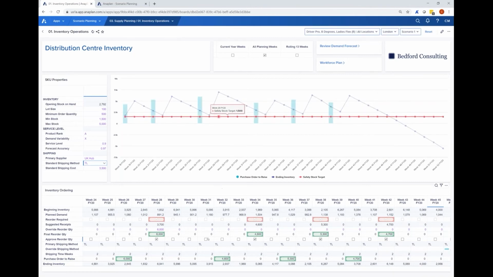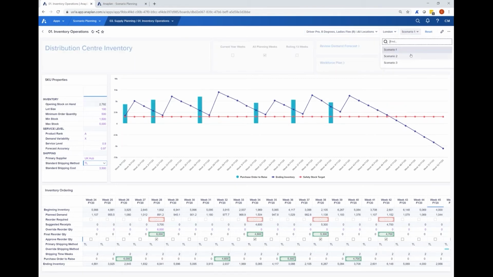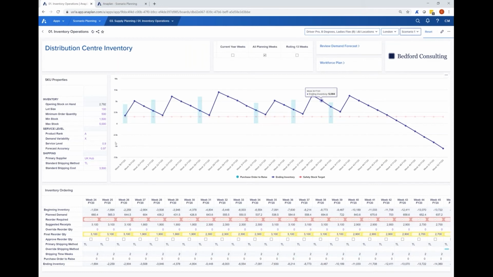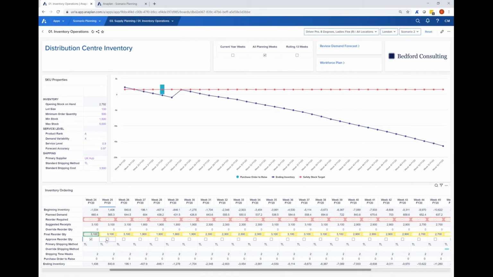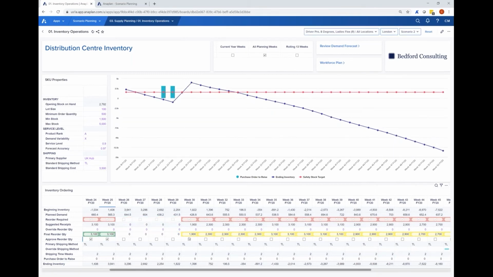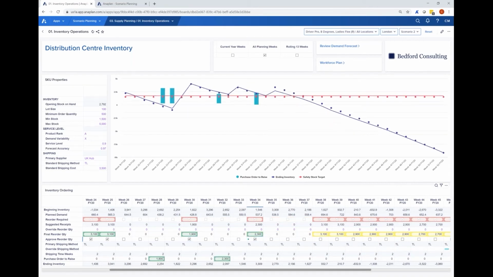So this is my expected case, it tells me where I need to raise my purchase orders, how much I should order against scenario 1. If I flip to scenario 2, very easy now for the supplier manager or whoever's filling out this dashboard to do the same thing. So if I go through, choose to do my reorders, I can start to keep the inventory level here above the safety stock level as well.